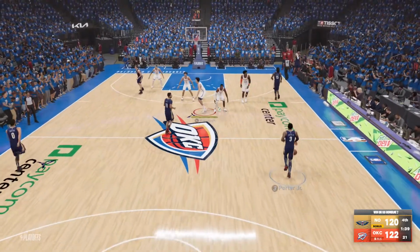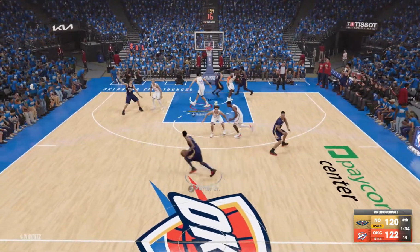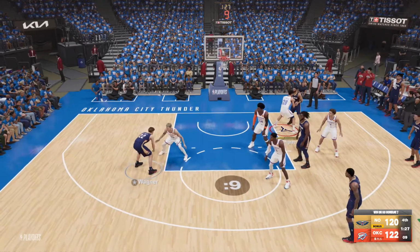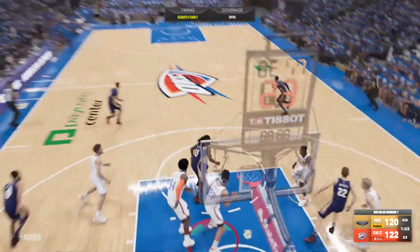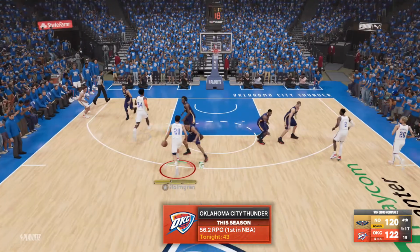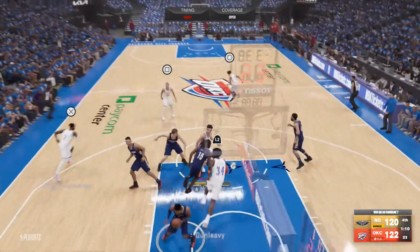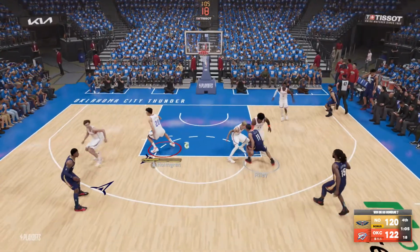I don't like that Chet's gassed. I don't like that he's the only player on the court that has the Gatorade symbol. I think it's a little racist, if we're being completely honest here. But hey, I'm going to be the greatest help defender ever. 8, 7. I like that they're going to Franz Wagner. I like that he's their GOAT. Let's go, Chet. You got the little on you. And this is why they drafted you. Dunleavy, get out of the way. Look at the pump. Oh my God, that is such a slow release. It'll be fine, right? It'll be fine.